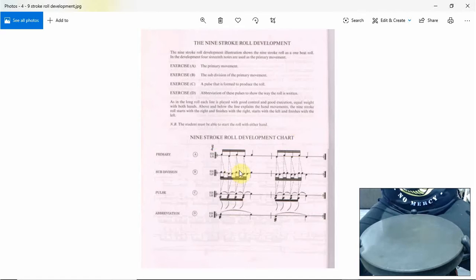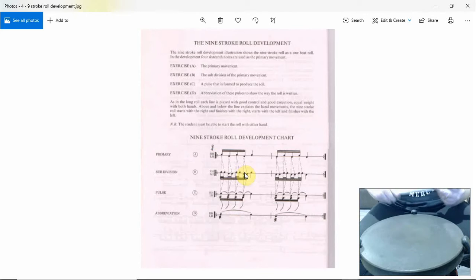So the subdivision, which is exercise B, is in doubles. This is like exercise D, I think it was on page two, C or D anyway. So this is the doubles part. If you imagine that double there is 1 E and a two. So double, double, double, double tap. 1 E and a two, 1 E and a two, 1 E and a two. So that's the subdivision, yeah. Double, double, double, double tap.